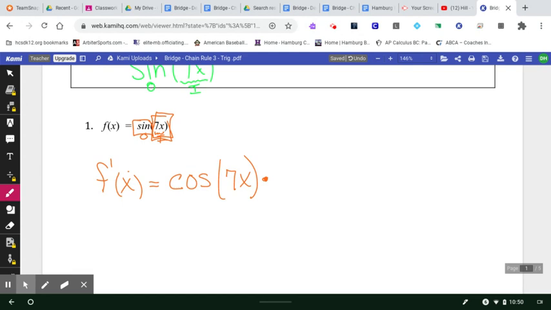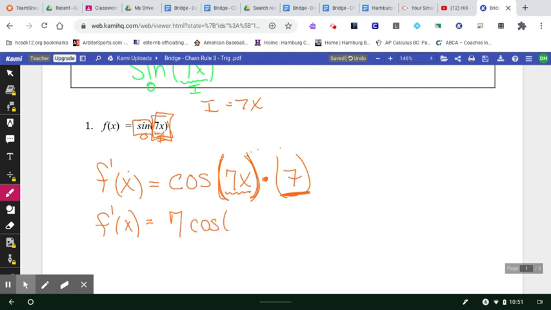If it helps, you can write your inside function down. My inside function is 7x, so its derivative is just 7 because it's linear. I will rewrite it by pulling the coefficient in at the beginning. You cannot put the 7 into the 7x, because this is only the cosine of 7x. So I can rewrite this as 7 cosine of 7x. Again, nothing can go into the "of" part. Anything else just gets pulled in front as a coefficient.